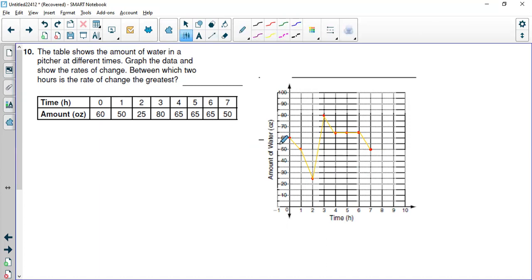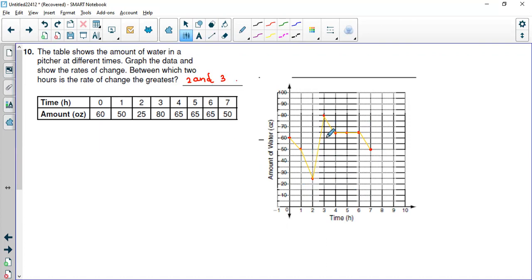Alright, now from the graph, let's find out between which 2 hours is the rate of change the greatest. Now the rate of change is too much means it's going to be a very steep line. So from which hours is it very steep? Is this steep, or is this change a steep one? Or this one, there is no change, it's constant. But here it has increased, which means someone has put water in the pitcher again. So the greatest change, or the rate of change, is from 2 and 3 hours, right? So we just say 2 and 3, or between 2 hours and 3 hours, which means the same.